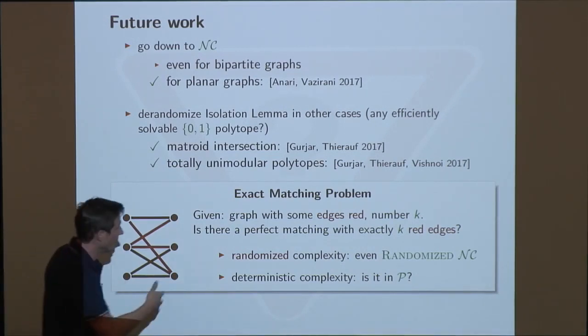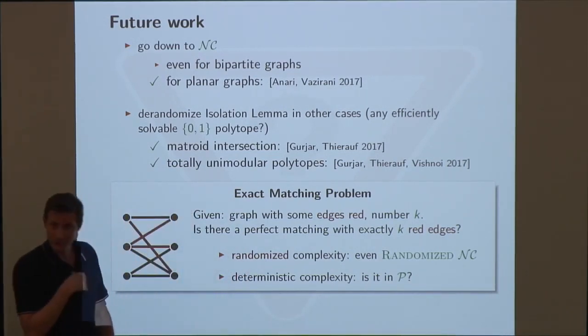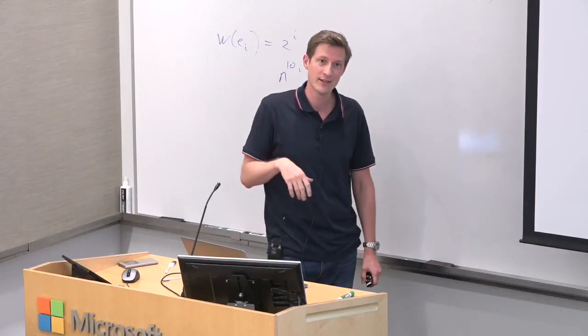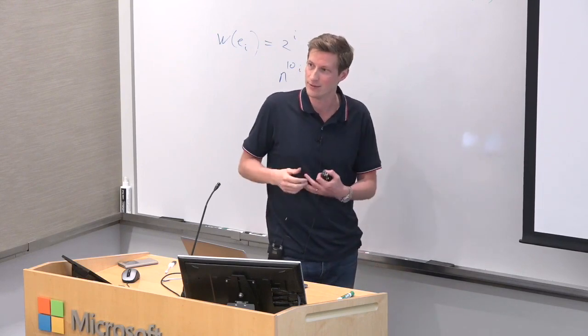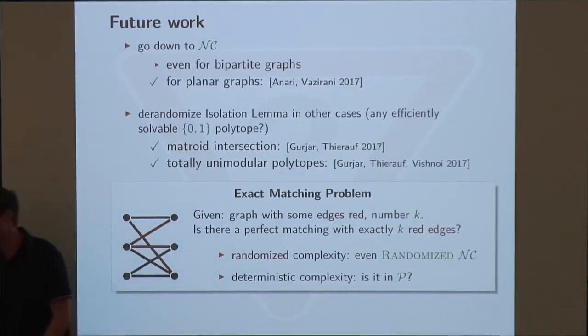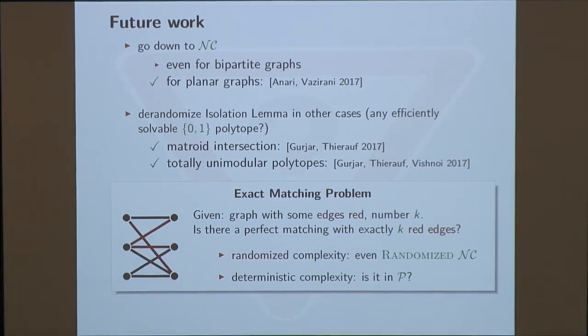Well, there is a randomized algorithm that even runs in parallel, but we do not have any algorithm in P. If I do not use randomness, there's not even a polynomial time algorithm. The randomized algorithm works for general graphs, but even for bipartite graphs, we have no algorithm in P. So that's pretty weird. Okay, so thanks. That's it.